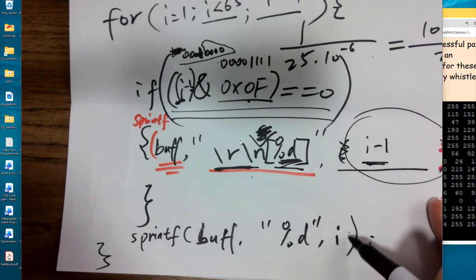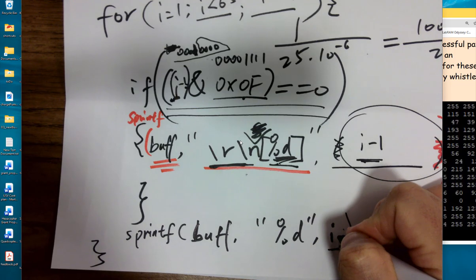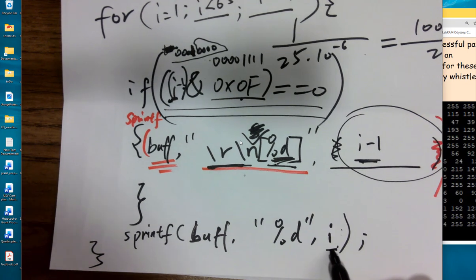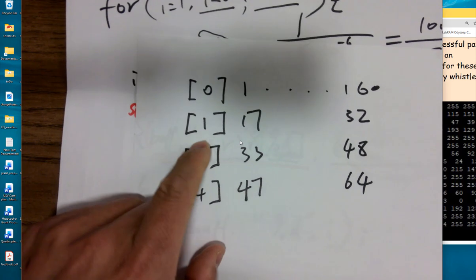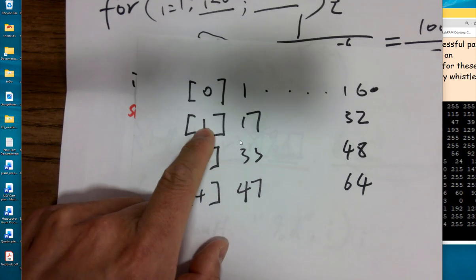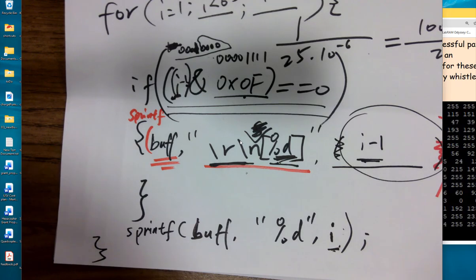Here, it'll print out 16 in the row, and then it'll start at 17 after that. Yeah, this is 17, right? So we'll print out the number here first, and then 17. If it works for the 2 lines, it should work for the following lines as well, right?